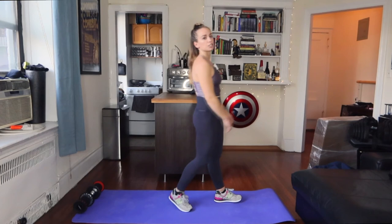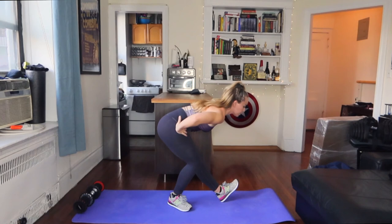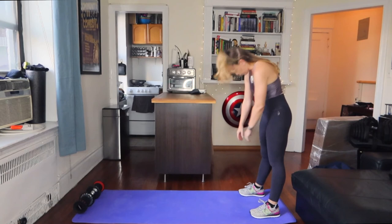All right, good. Let's turn to face the side. We're just gonna take a hamstring stretch. So bringing that right leg in front, hinging from the hips. So we did some standing work at the end. We just wanna make sure those hamstrings are nice and loose. Good, coming back up. We'll just kickball change, pivot to the other side. Beautiful.